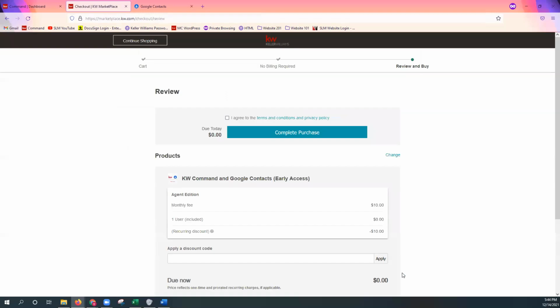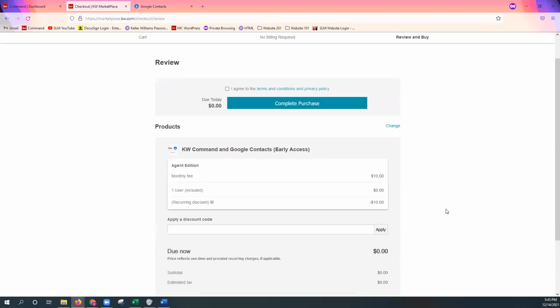As you start to add on additional platforms, so if you decide to do more than the one that is included, there is a fee breakdown as well that you can look over. For example, if a couple of these applications may apply to you, feel free to take a look at that and it will break down what you'll be looking at. Once we get to this screen, all I'm going to do is check off my agree to terms and conditions, and then click on complete purchase.